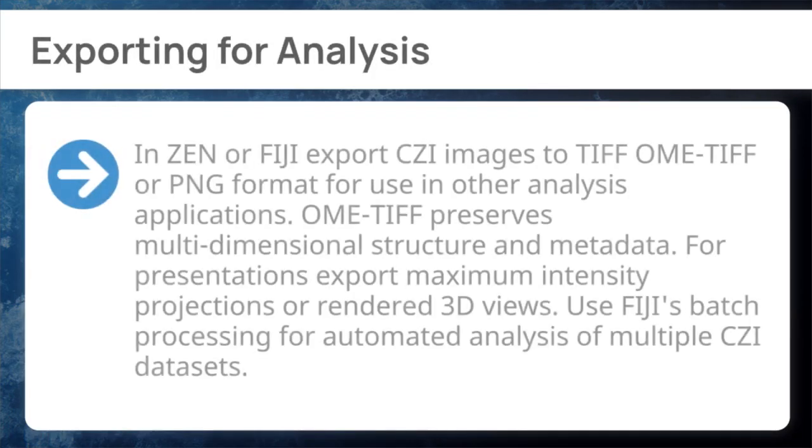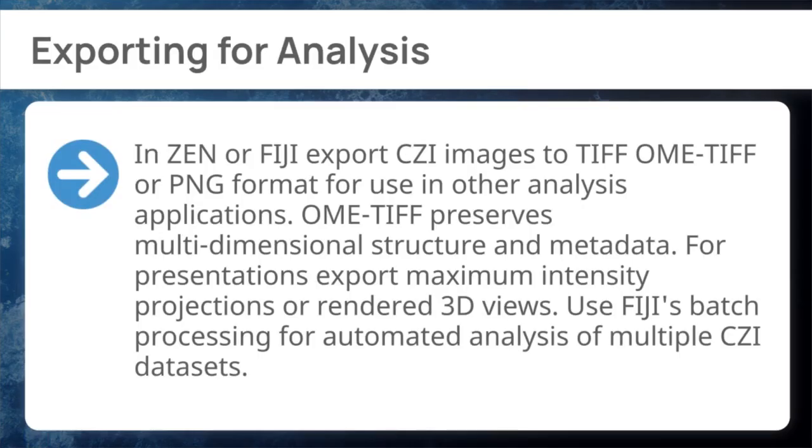Finally, exporting for analysis. In Zen or Fiji, export CZI images to TIFF, OME-TIFF, or PNG format for use in other analysis applications. OME-TIFF preserves multi-dimensional structure and metadata. For presentations, export maximum intensity projections or rendered 3D views. Use Fiji's batch processing for automated analysis of multiple CZI datasets.